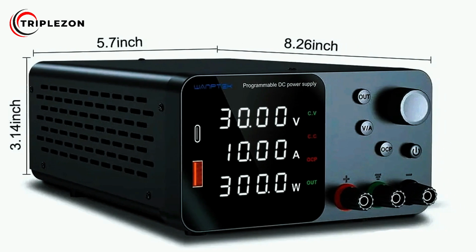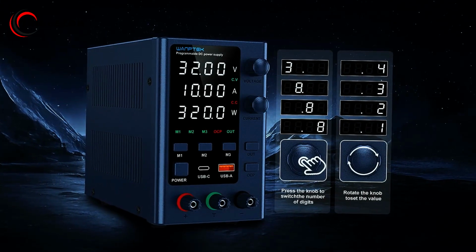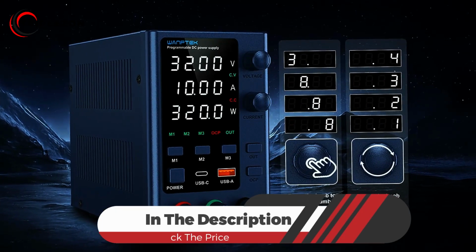Overall, the Wanptek WPS3010H blends intelligent design with practical functionality, making it a dependable addition to any workbench or lab environment.